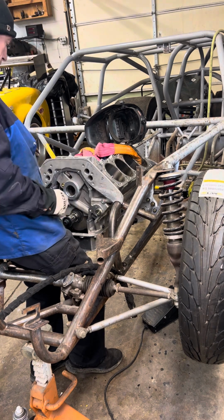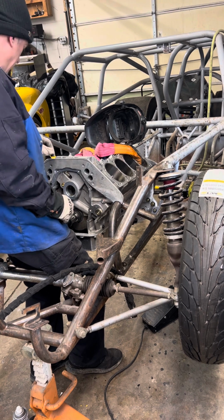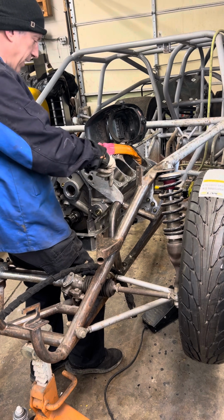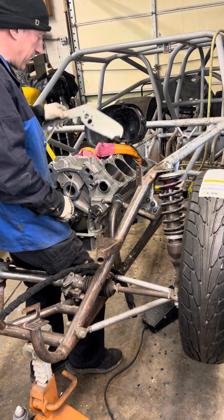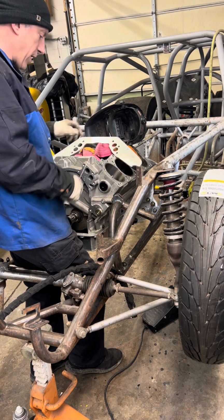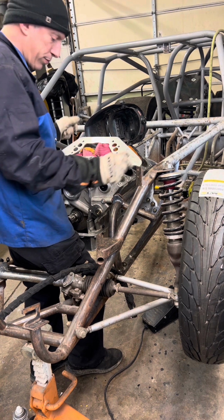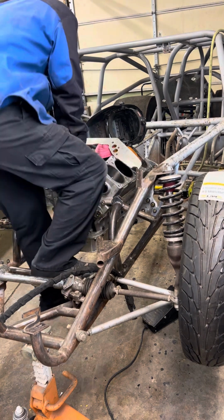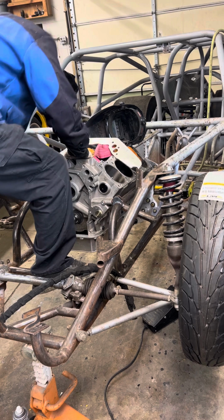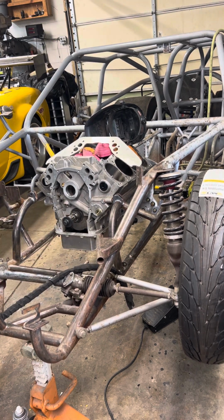Be able to start putting the front of the engine together and see what else I'm going to need or make or whatever. Then yesterday I got my head gasket so I could put the heads on, and then I got my cam so I can put that in, and I can measure for my push rods. And then I got to put on order, but it'll take about 2 weeks to get my header kit, my stainless zoomies. So that'll be fun to make, all them tubes and all that, so that'll be good.